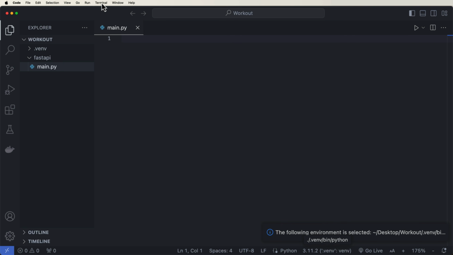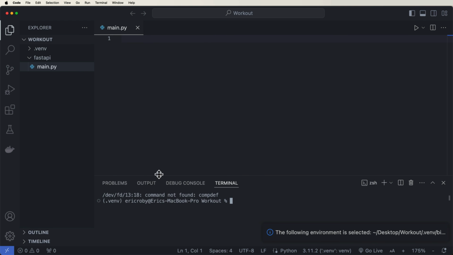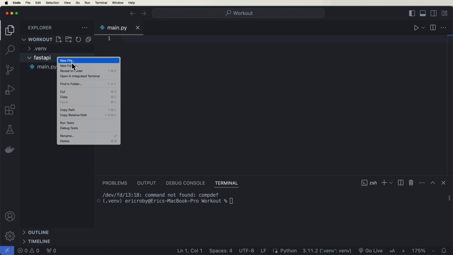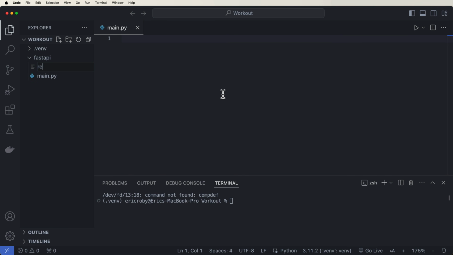Perfect. So now if we open up a terminal, we can see that we're activated on our venv. Now, just to make sure that I have all of the dependencies that I need, I am going to create a new file called requirements.txt.